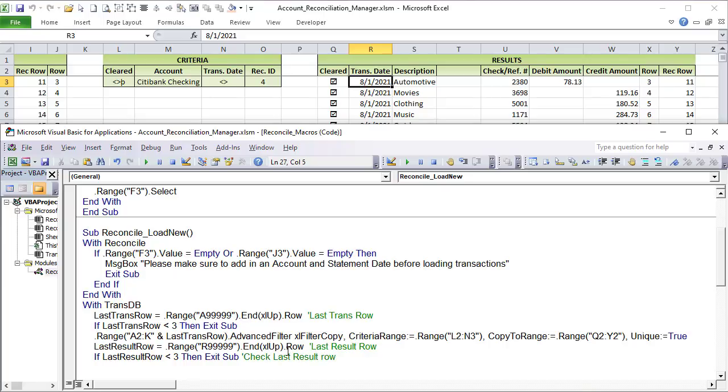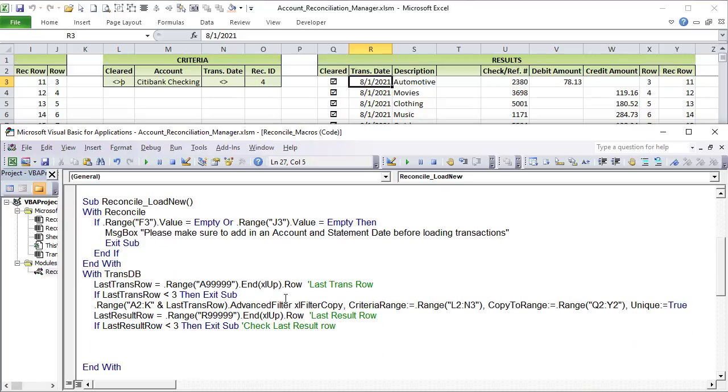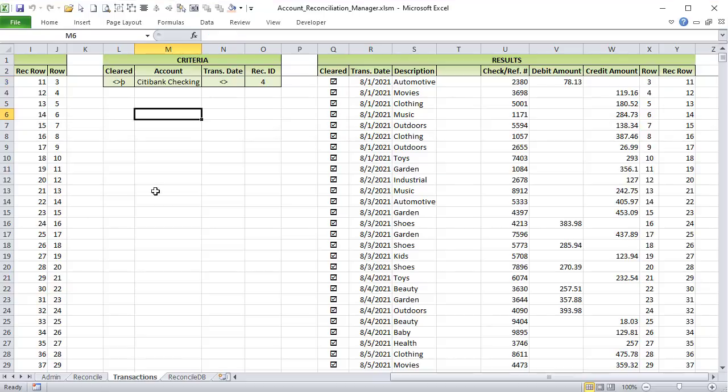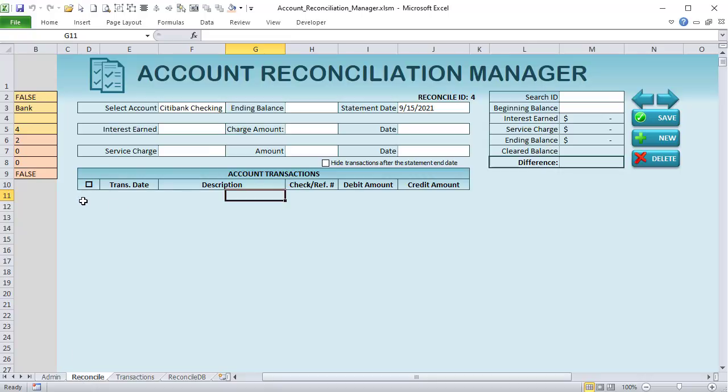So now that we check the last result row, we know we've got data and results. We can then bring that data inside our Reconcile sheet. Okay, good. So now that we have that, let's go ahead and bring it there. We need to call out that sheet again here, Reconcile. Now everything's already lined up. So we need Reconcile dot Range D, and where's our first row? It's coming in D, right? Coming in D, and then all the way to K. This is where we're going to put that result row, directly in K.